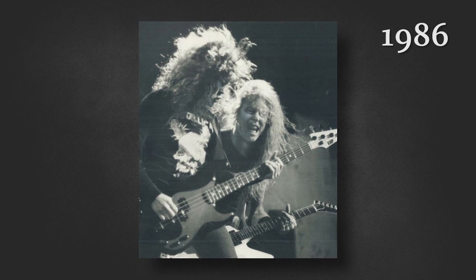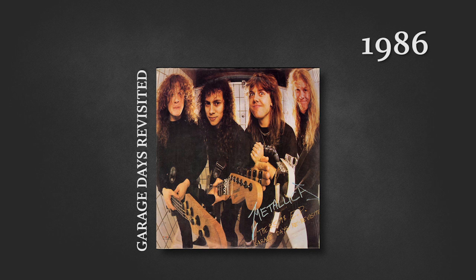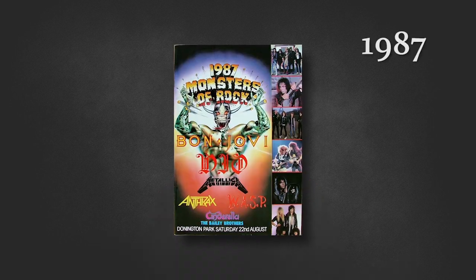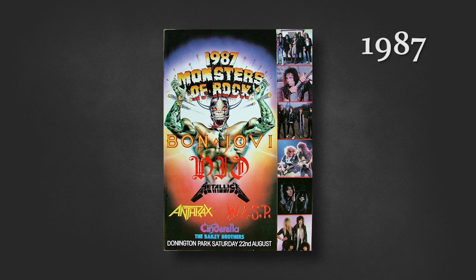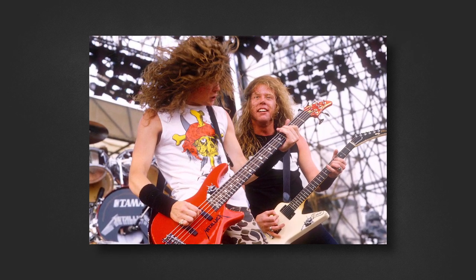His first show with Metallica was on the 8th of November 1986 using an ESP Surveyor, which is their take on a Fender Precision Jazz. The newly formed Metallica went to the studio to record the Garage Days Revisited EP. The same bass is seen again on the front of the album cover. This EP was recorded in anticipation of the Monsters of Rock Festival in 1987. Jason was seen on stage using an early ESP 5-string Horizon with JJ pickup configuration.